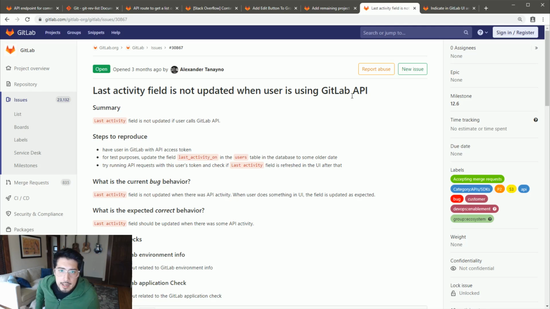We have a couple of bugs that had high impact that I wanted to call out specifically. The last activity field is not being updated appropriately when someone's using the API. So for users of the UI, in their user object, the last activity field gets updated when they click on things and do things. But if they make calls to the API, that doesn't get reflected. So this is a problem. Obviously, this is already a bug, but it's of particular impact to people who are doing things like automatically deprovisioning inactive users. A user may appear to be inactive, but if they're using us through the API, they're actually not inactive. And if those get deprovisioned, that could cause some heartache for them. So we need to fix this.